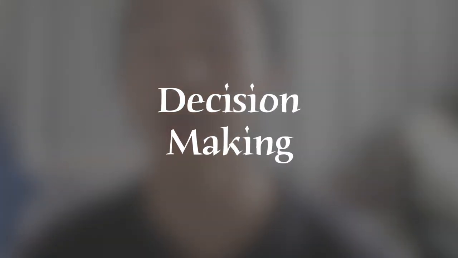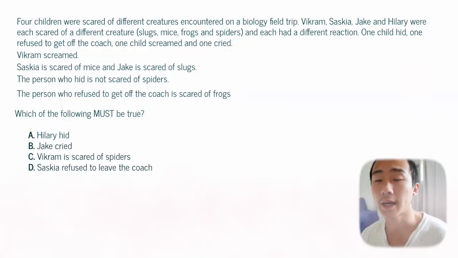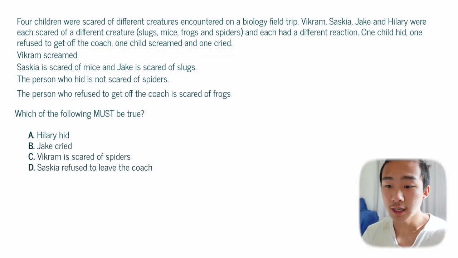Decision making. So decision making is the assessment of your ability to apply logical reasoning to reach a decision or a conclusion with the given information. And you shouldn't let any previous questions affect your judgment in the further questions because they're all separated. Okay, and now let's look at some specific examples for decision making.